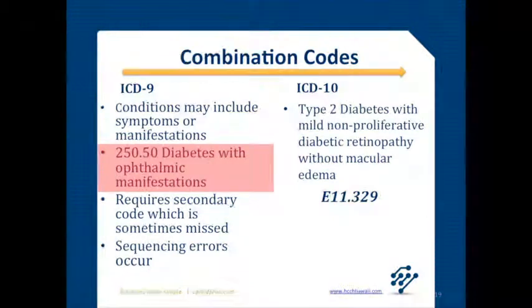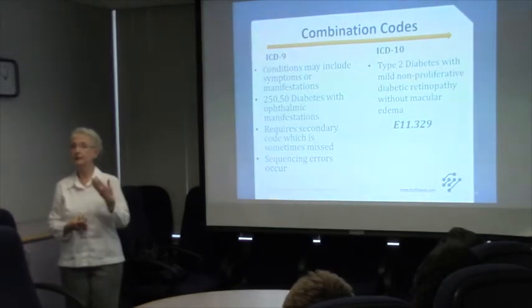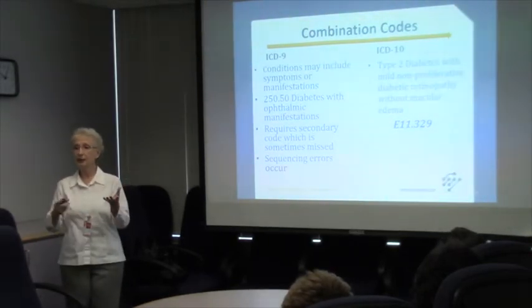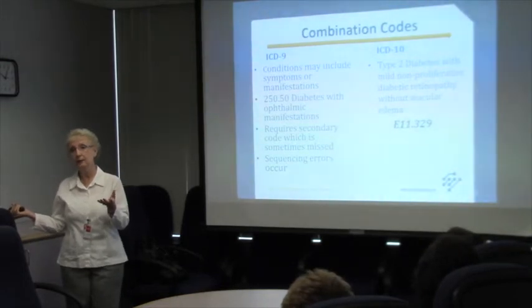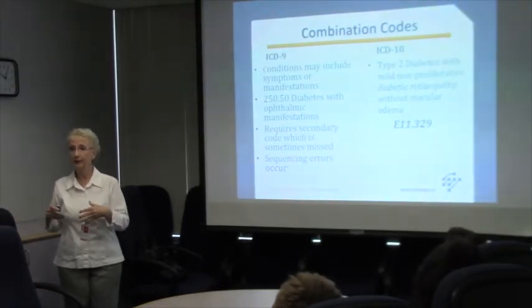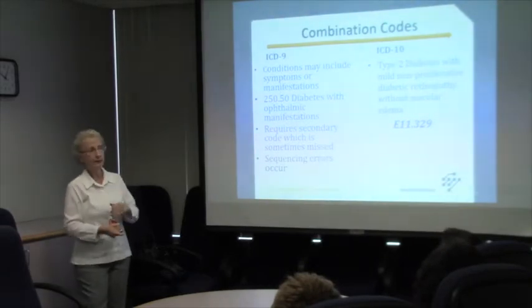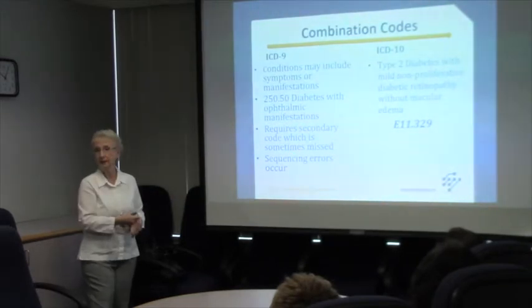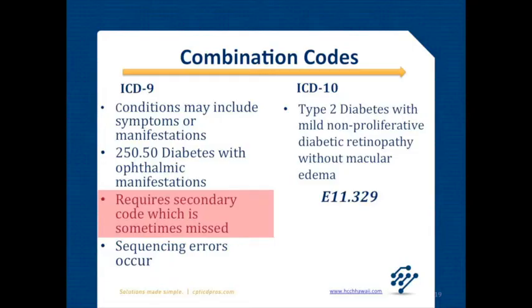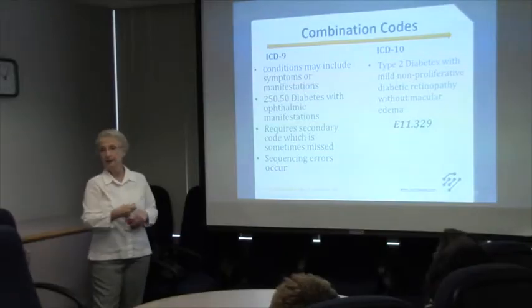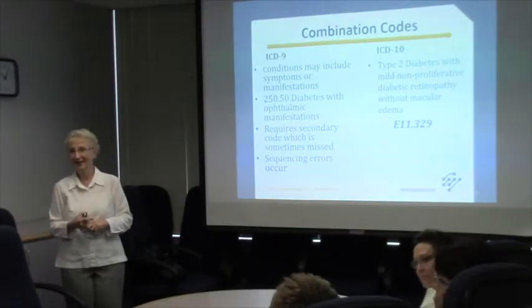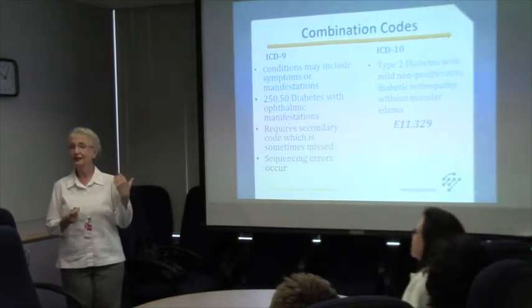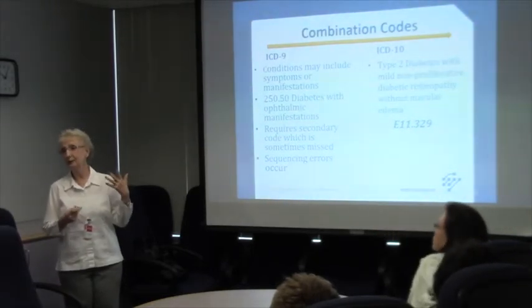Anytime you have this, it requires a secondary code because you can't say this is diabetic with ophthalmic manifestations and not say what that manifestation is, or at least that's the way it's supposed to happen. Right now, my guess is you get this, you maybe sometimes get the retinopathy code, but you usually don't. Depends, and then you'll get the code from the ophthalmologist for diabetic retinopathy, but you don't get that. So she's chuckling because she knows. And it doesn't get coded properly now anyway, so your data is junk.